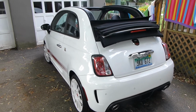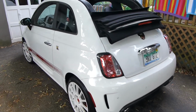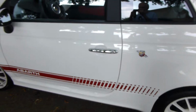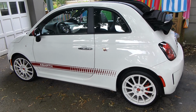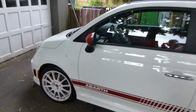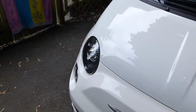What you're looking at is the Fiat 500e Cabriolet Abarth edition. It's sort of a recollection of what Carlo Abarth used to do with Fiat back in the 50s and 60s: make little pocket rockets out of tiny small displacement cars like this one. In effect, what we have, this little guy, is a 1.4 liter turbocharged power plant that makes 160 horsepower, very much in the pocket rocket tradition, and a lot of Abarth badging and lettering, in general making it look cool.